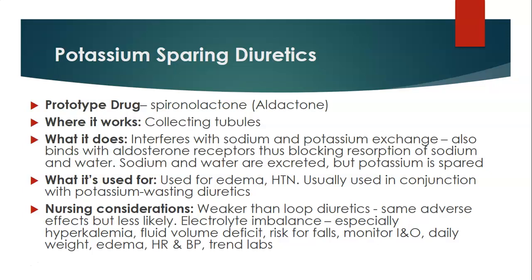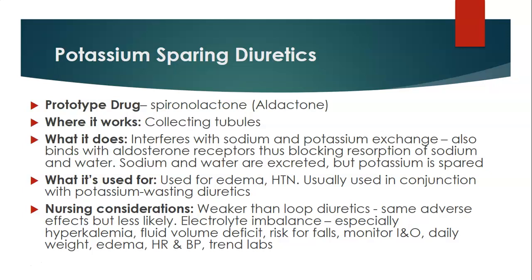So big difference between something like Aldactone and Lasix. It's going to be used for edema, hypertension. Will usually be used in conjunction with a potassium wasting diuretic. So don't be too alarmed if you see something like Aldactone and Lasix used together. It is normal because something like this, when used with Lasix, will help mitigate the amount of potassium that is lost. Nursing considerations.